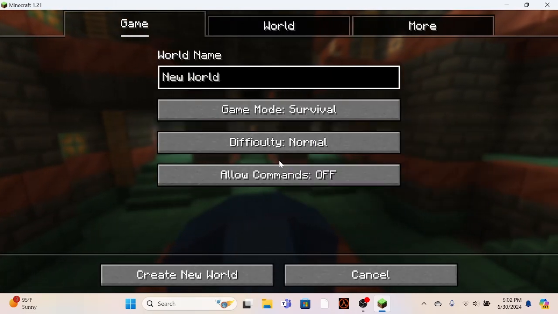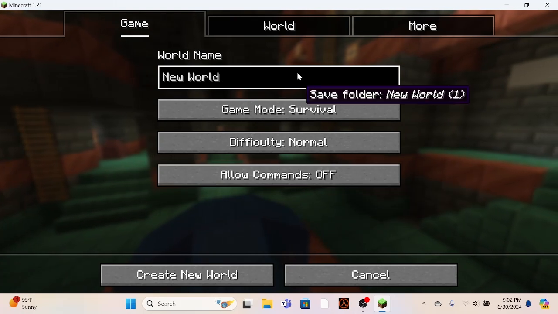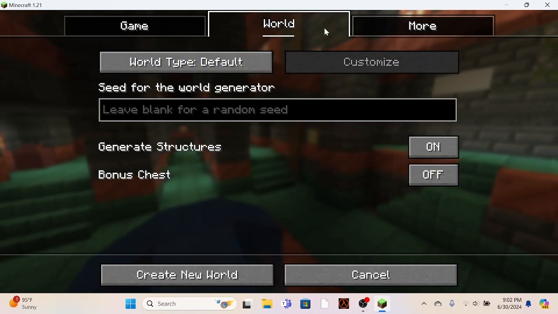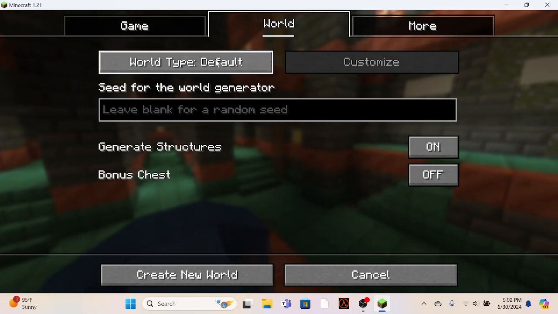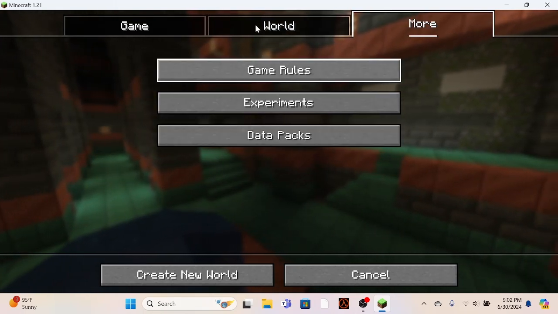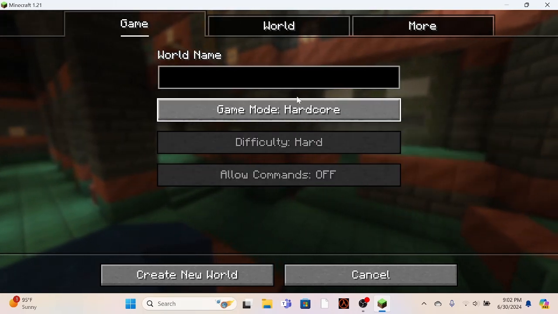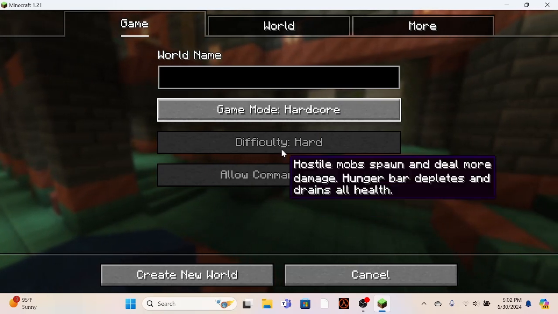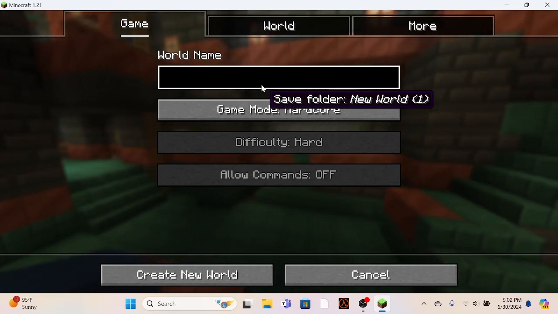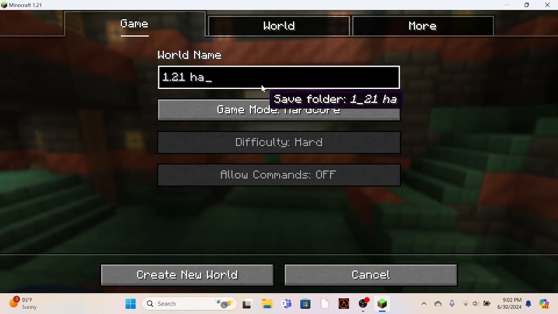And now, we are doing this in the newer version of 1.21, I think. Okay, alright, let's see. Default, structures, yeah, looks good. So, hardcore: commands are off, and the difficulty is locked on hard, so we're going to be playing 1.21 hardcore.